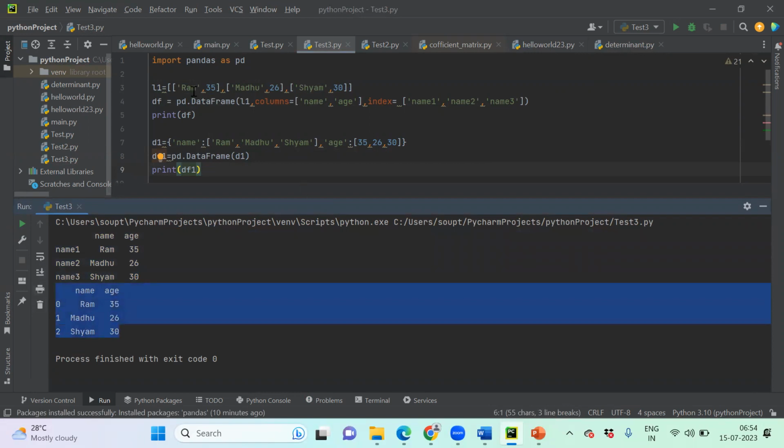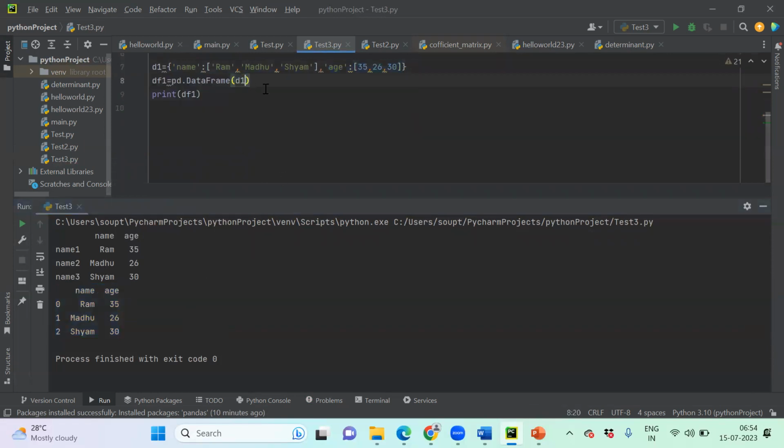But the main difference is this. While declaring the list, it's inserting the data row wise. This is one row, this is another row, this is another row. While declaring the same data frame on top of a dictionary, what we are declaring is the key and the value. The key should be the column name, and each row's value for that particular column is being declared over here. The same kind of thing for age as well. So the data is getting inserted with a columnar structure. The first column, then the second column, this way. But the ultimate data frames are the same.